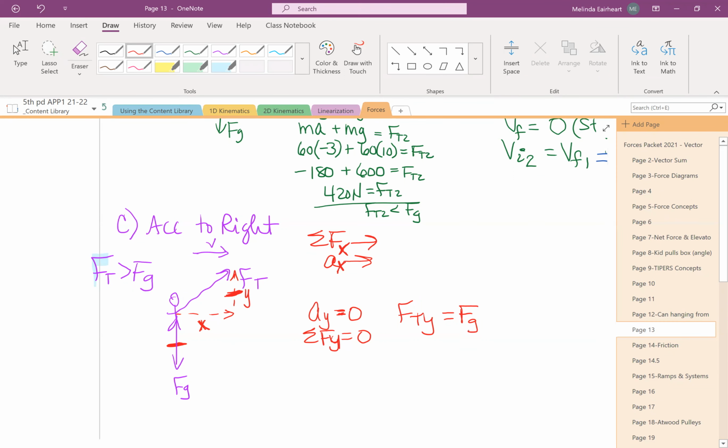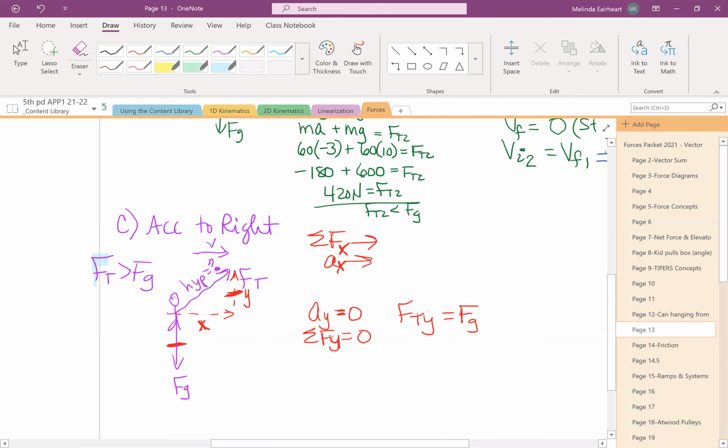Okay. And so now we got to solve for, they actually want the tension, which is the hypotenuse. Well, I can't solve for the hypotenuse with F net, but can't I solve for the components? So if we solve for FTX and FTY, the last thing we'll do is Pythagorean theorem to find the hypotenuse, okay? And so just note to self, the tension that we're looking for is the hypotenuse.